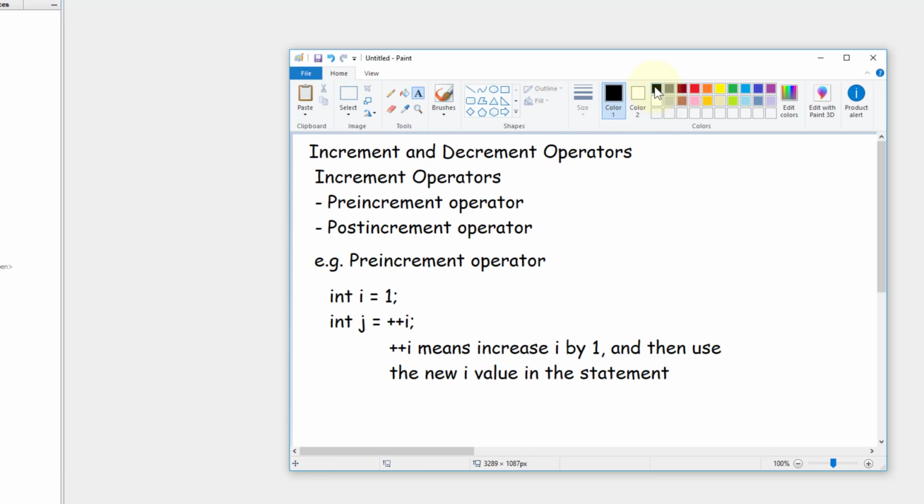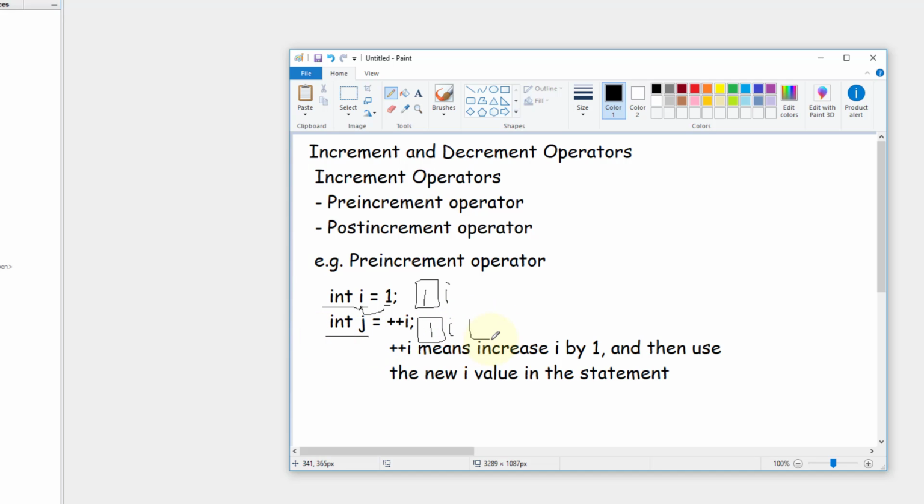Let me draw the block that represents a variable in memory. So we have one small memory block, declare I, assign integer value number 1. Let me repeat the same thing. We still have a variable I when you go to the second statement, with the value number 1.